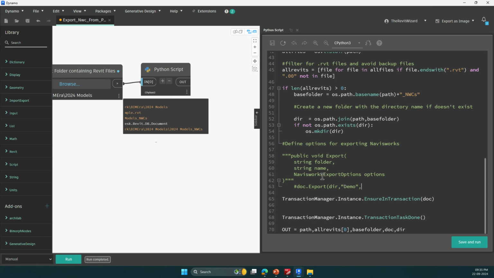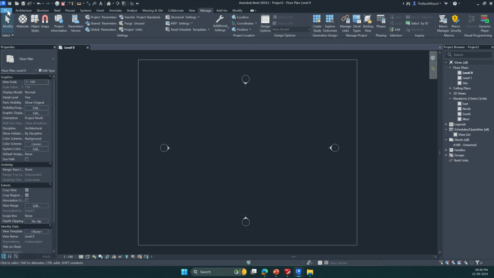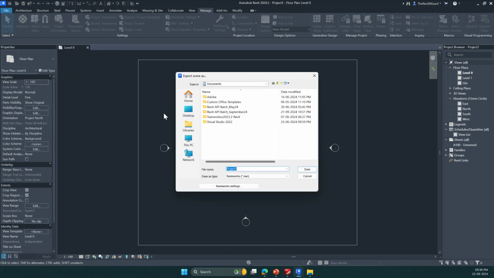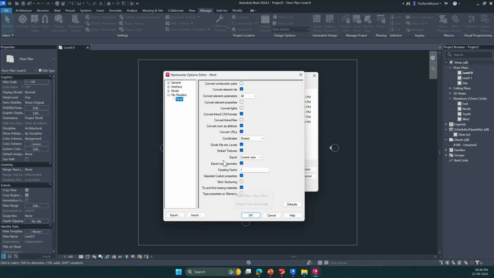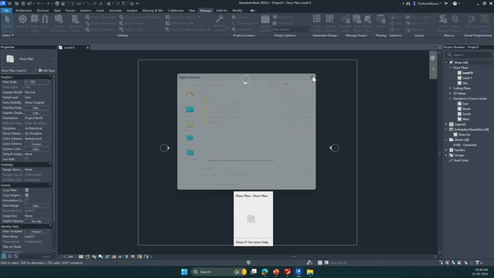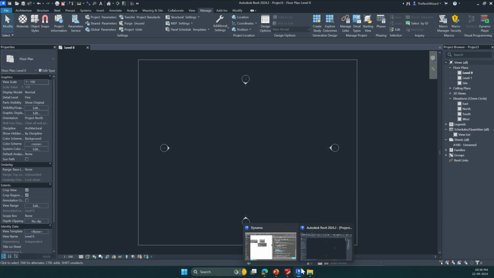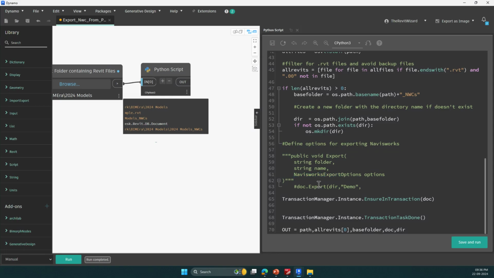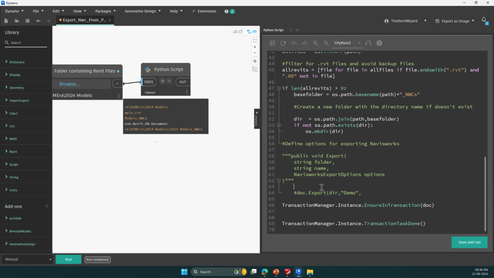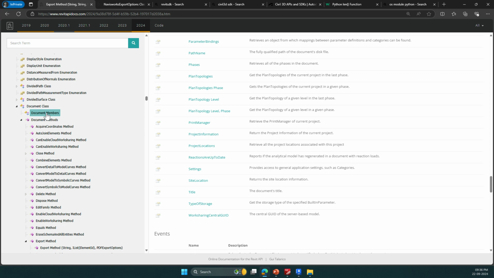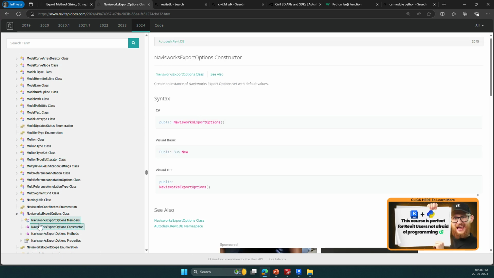Okay, move forward. Now it's asking for Navisworks export options. I showed you what the options are: the settings that you're going to have for the exporting. Export NWCs, Navisworks export settings. These are the settings it expects us to set, so that it knows every time what settings it needs to consider, right? We can go ahead with each and every setting if we wish to, but for now I can just create it and leave it as it is. I'll tell you where it is. Navisworks export options. Yes, here you see.